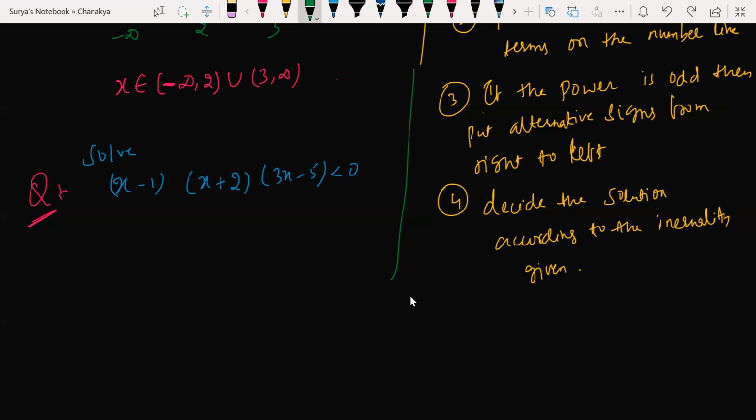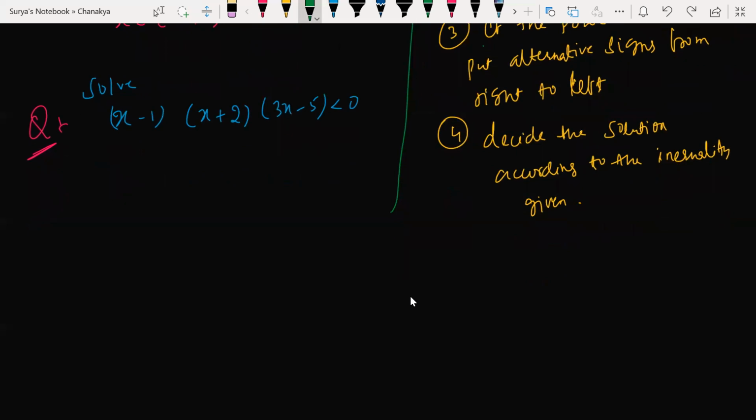I'll tell you the story behind that. If the power is odd, we change the sign alternately. If the power is even, we repeat the same sign again. I'll tell you in tomorrow's class. No confusions now. If I tell you everything at a time, you will lose the connection. Don't worry. Now let us try to solve this question. Everyone solve it and put your answer in the chat box.